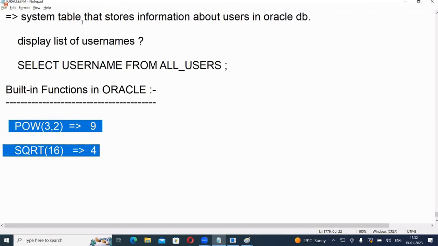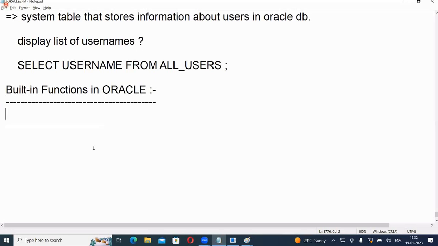In the same way, Oracle also provides some functions for mathematical calculations, for date calculations, for string manipulations. Oracle has given a number of functions. Let's see them one by one.